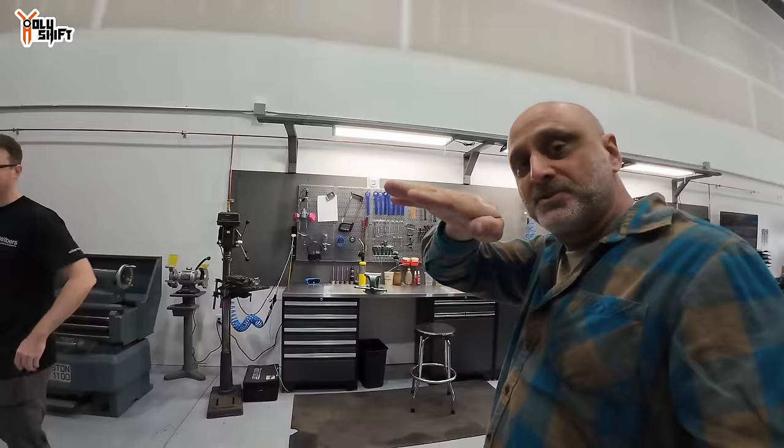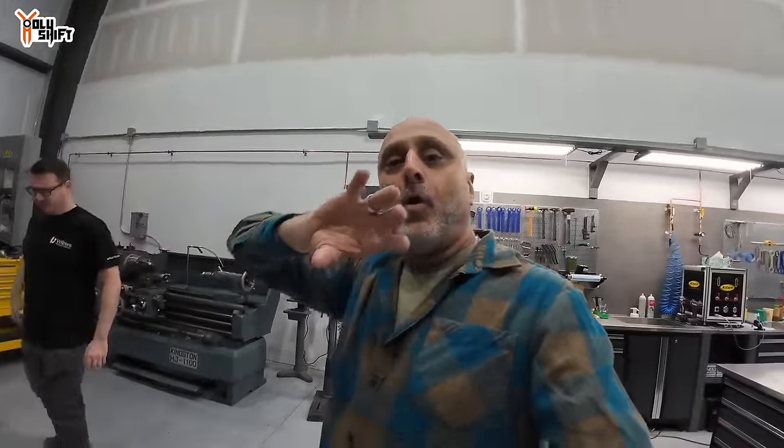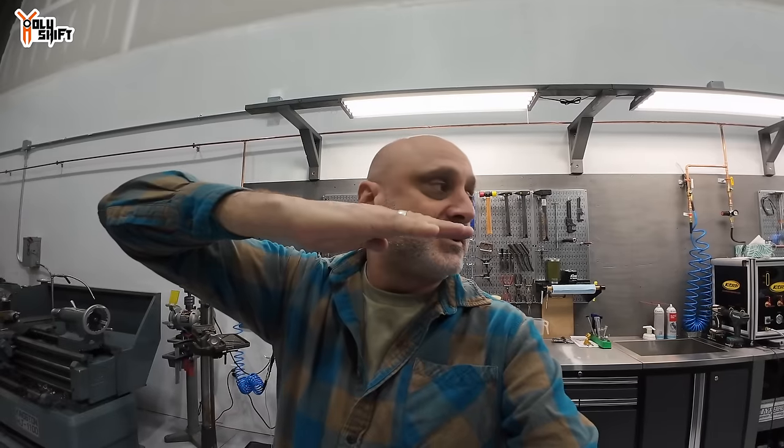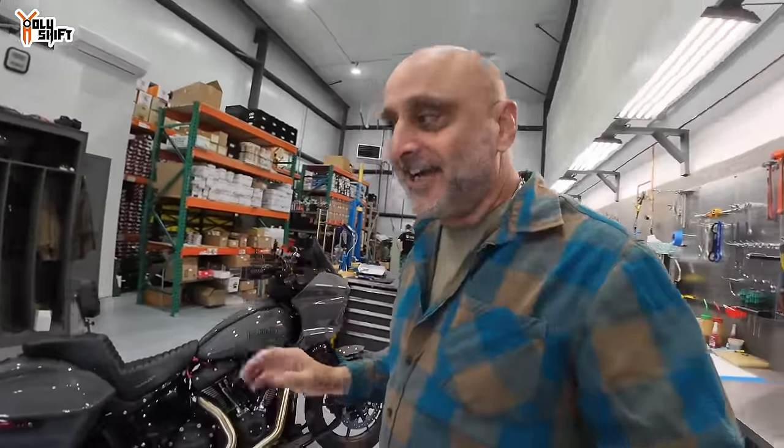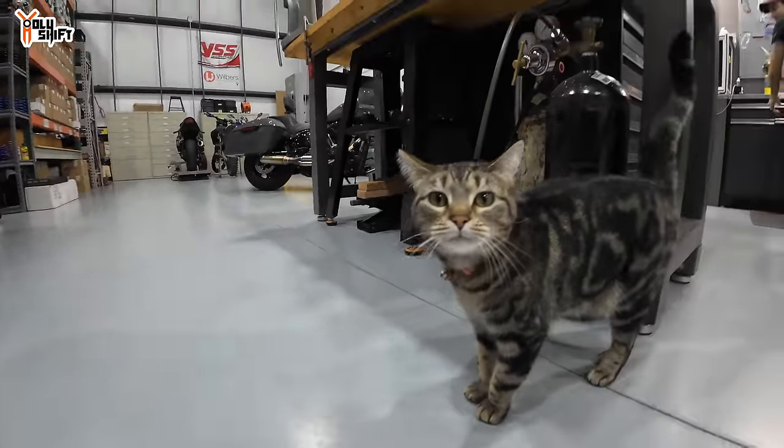It took a while to develop the technology for the Softail mainly because on the Softail the shock piston system is positioned horizontally, as opposed to vertically on the touring model. They had to change all the valving because it works on liquid moving from one side to the other — this way was moving up and down, but with the Softail it's sideways. They had to develop the internal system to be positioned properly. I'm pretty much one of the earliest bikes to be installed.